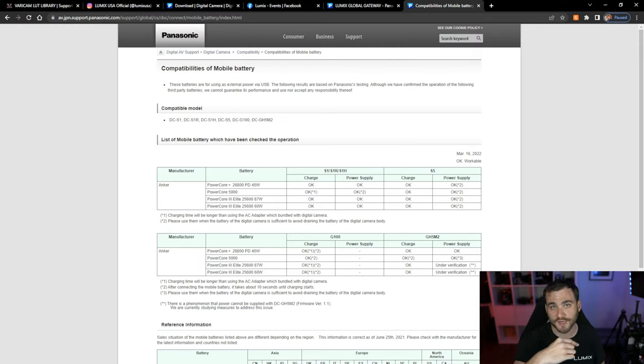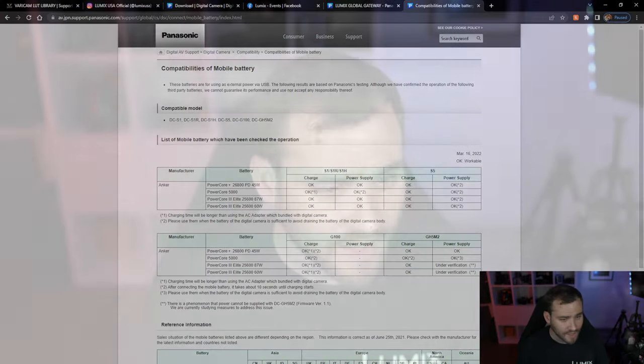The RAV Power works on my S cameras. The Anchor one, I have to turn the cameras off to actually charge the battery. Otherwise, they sustain to a point. But in situations where you're drawing more power than the trickle charge can supply, your battery will lower down. But it will extend your battery life, just not in the way that you'd think for USB power delivery. So, yeah, hopefully that answers your question, Chris.